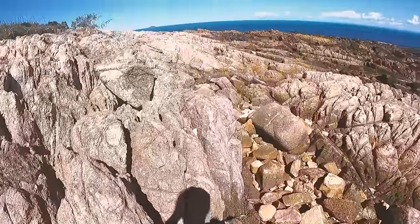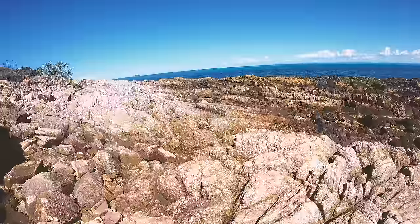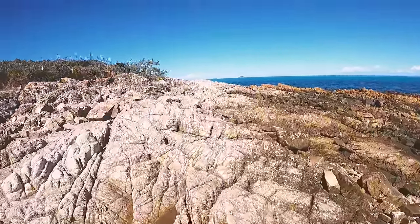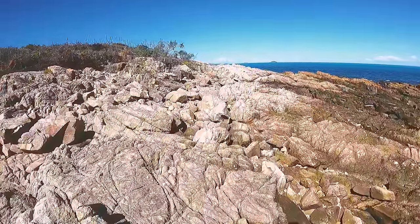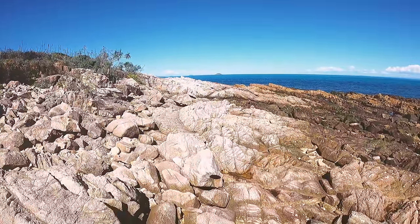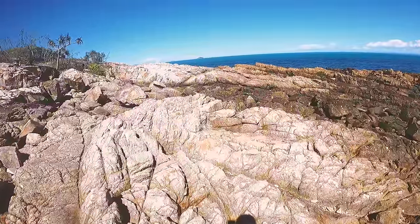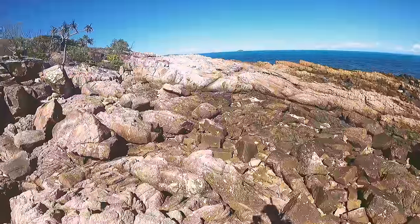I just want to have a look around this corner here, because I've got a feeling there may be, if I remember the Google Maps, there may be just a little beach that's also campable just around here. So we'll find out in a second, because it could be well worth it, because I think the better reef, it's hard to tell if it's any clearer or not, but I think there's better coral reef around this corner as well, straight off the little beach. So might not be campable though, so we'll go and check it out.